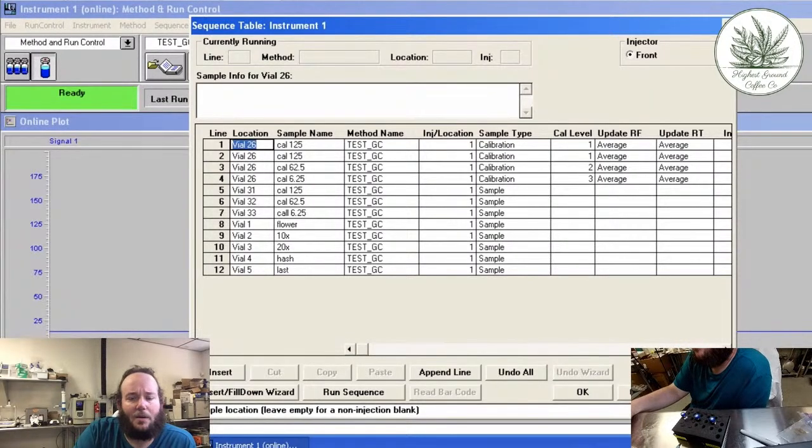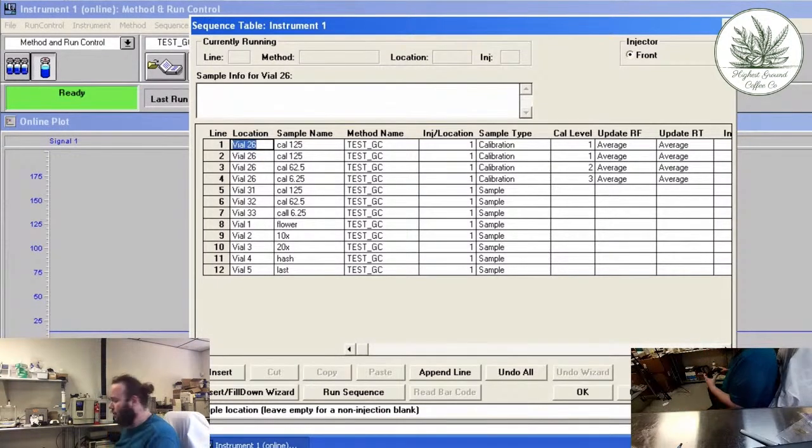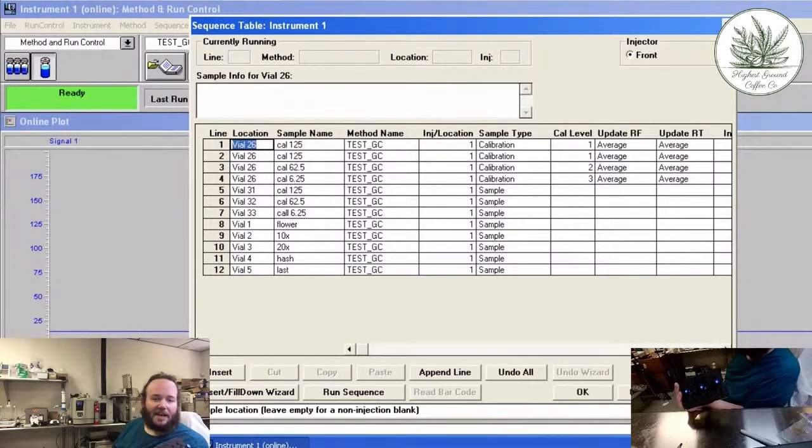So what I did here is I changed the sequence, and basically I want to be able to do a comparison between this run and the run yesterday, mostly looking at the top end since that's the only test that seems to be valid. But I don't want to overwrite that accidentally, so I'm just going to save it to a different one. So now what I'm going to do is put these guys into the GC, and then we're going to run it.